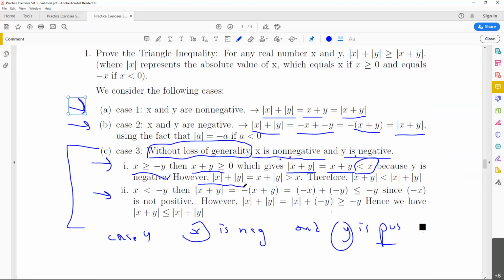However, x plus the absolute value of y is bigger than x. Why? You have x, you add something positive to it. So you have this formula, and you have this formula. You can conclude what you're trying to prove: the absolute value of x plus y is less than x, which is less than the absolute value of x plus the absolute value of y. This is what I meant by mathy, just a lot of absolute values. Okay, so that's the first subcase. Similarly, you can get how we do the other subcase. You can read it and let me know if you have any problems.